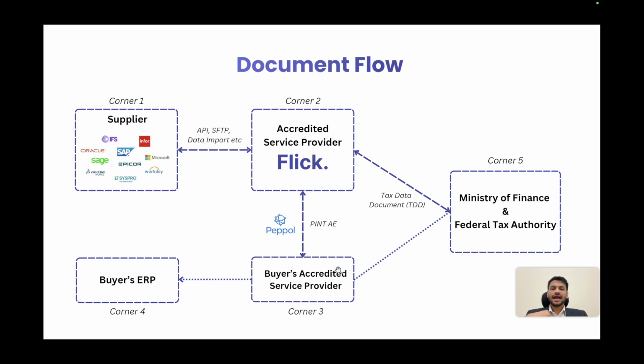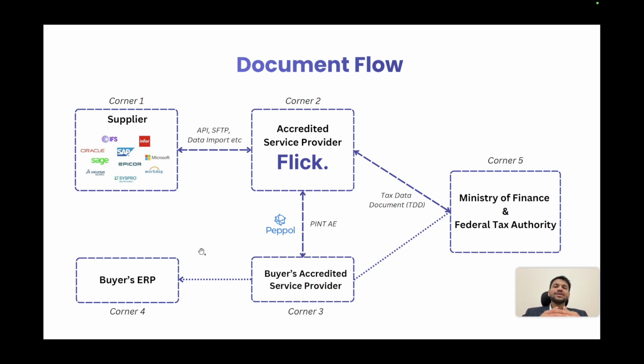As soon as we receive it, we will send it to the FTA authority, get the reported status from there, and also we will be able to automatically add this invoice to your ERP. How will we be able to add it? Because in this particular PINT-AE format, there are all the details like line item details, the supplier details, the payment terms, the PO number, or even remarks and notes, all of which can be added into this PINT-AE format, so that once we receive it, we will be able to directly add it as a draft invoice or as a completed invoice depending upon your integration requirements.